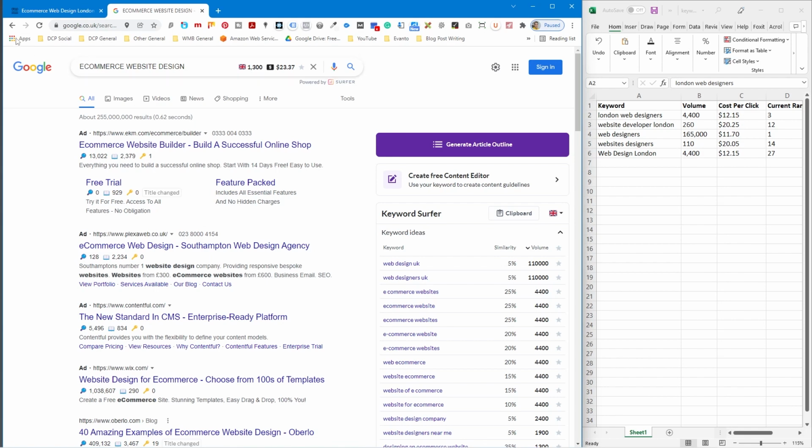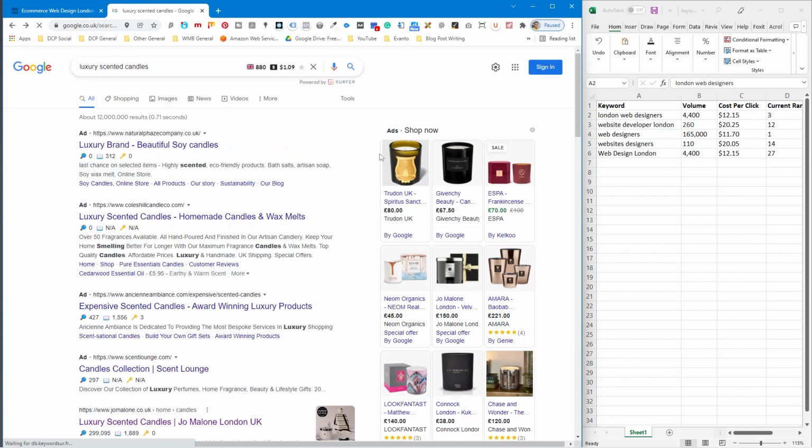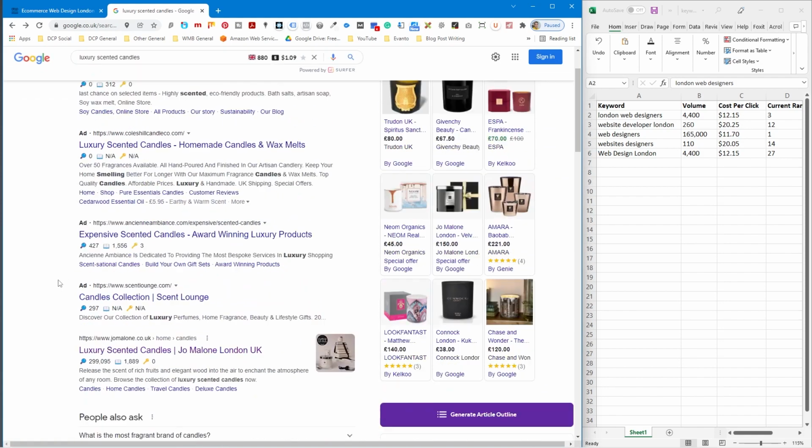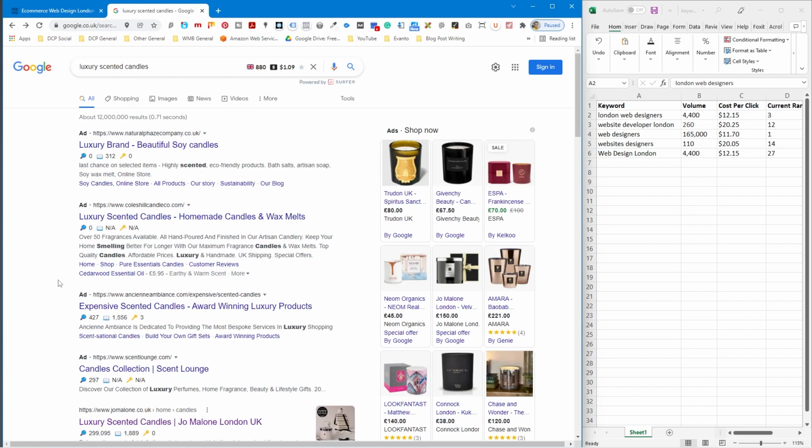But luxury candles are not exactly cheap. They're quite expensive too. But a £20 candle could be considered a luxury candle, because you can get candles for like a couple of quid, I guess. So it depends on how you want to look at it, and what sort of budgets you've got for marketing as well, if you want to do that.